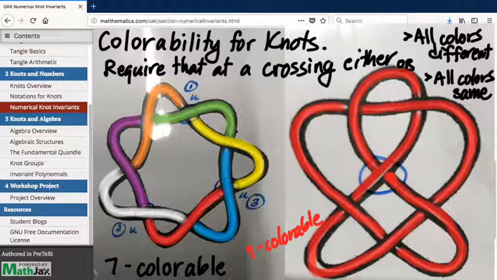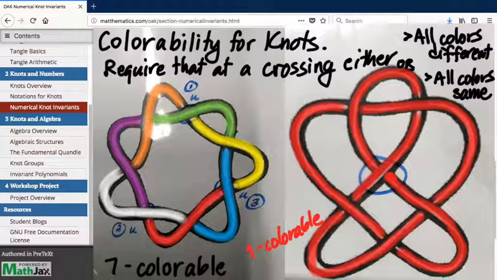So it's not very interesting for a knot that has n arcs in it to ask whether it's n colorable, because you can always just assign every arc a different color, and therefore the all colors different condition will be satisfied. And it's also not very interesting to ask which knots are 1 colorable, because we can always just color the whole diagram the same color, and all the colors are going to be the same at every crossing. So of course the interesting question is in the middle. Is there a way for me to color a knot diagram with n crossings using more than 1 but fewer than n colors?